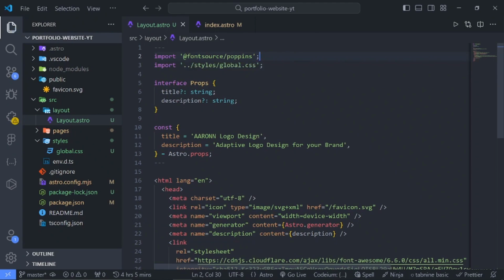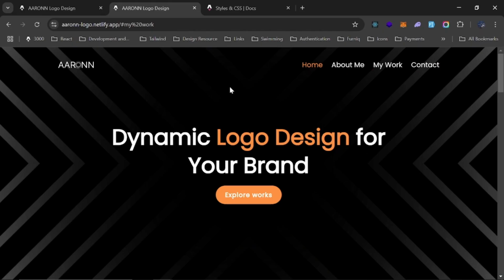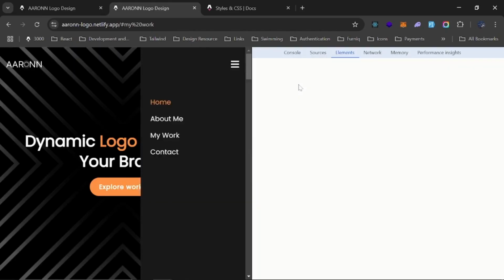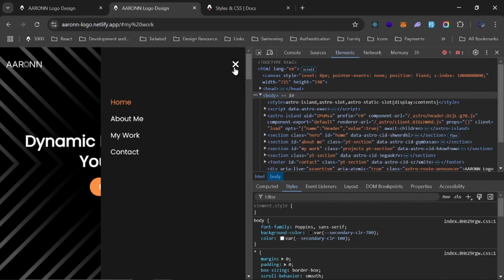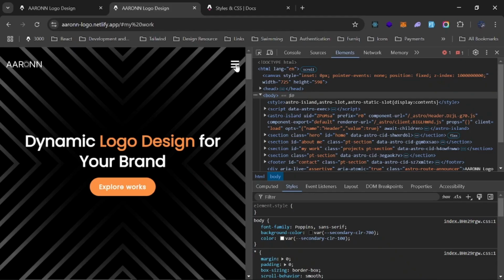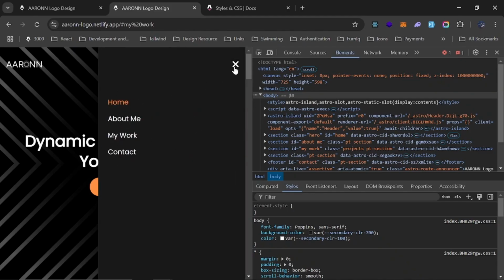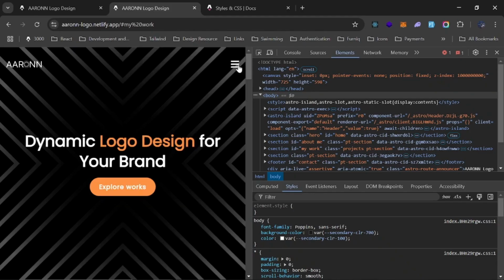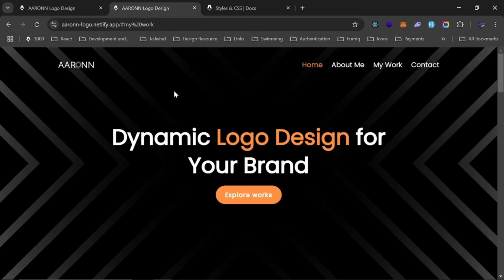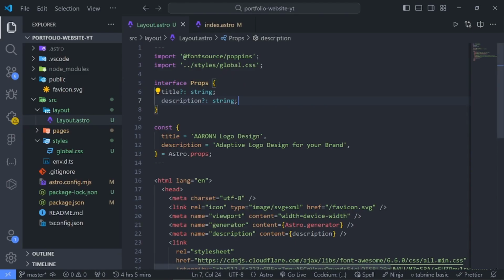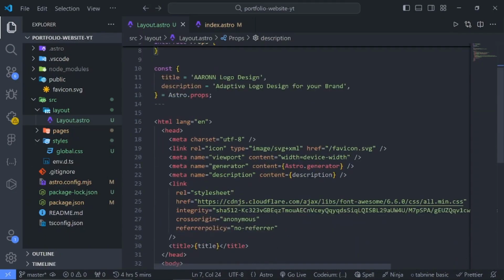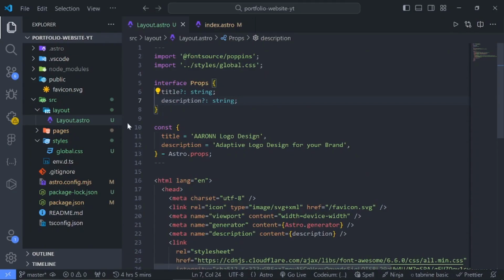All right, cool. So like I said earlier on, this header section is something that would require interactivity. So you can see that we'll have this open and close navigation right here. So basically you can use the script tag, but I want to show you how you can do that using a framework like React.